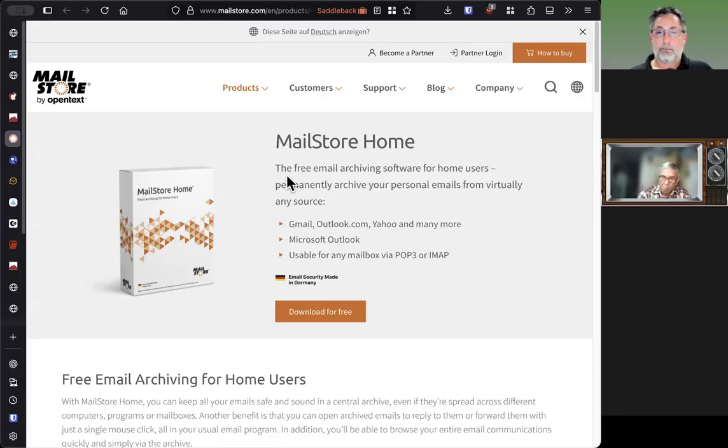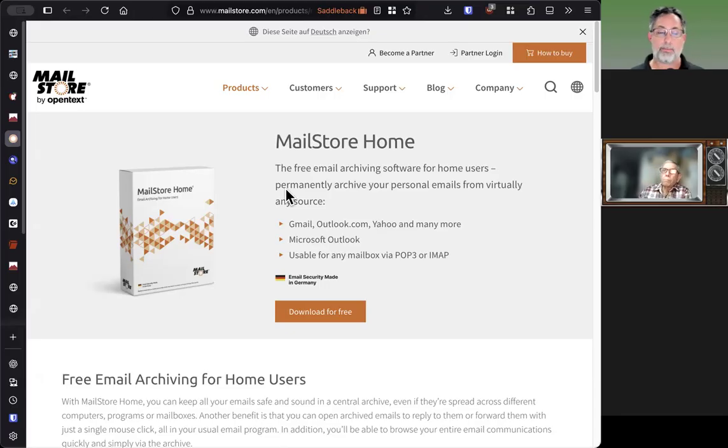Question. Can you label the emails, like folder it? Like, let's say different classes and so on. No, what it does is you say, here's my Gmail, go get it. And it's going to back up all your Gmail. And if you need something from it, you're just going to go search. It's a database that you go and search for. But then you can't put it in folders? No, the database doesn't work with folders.